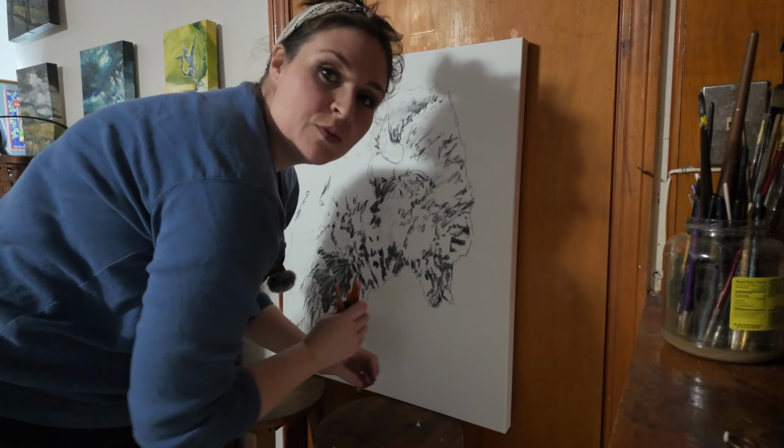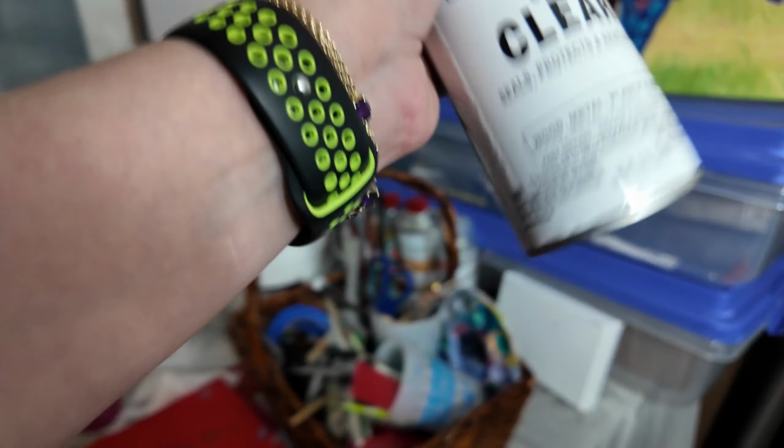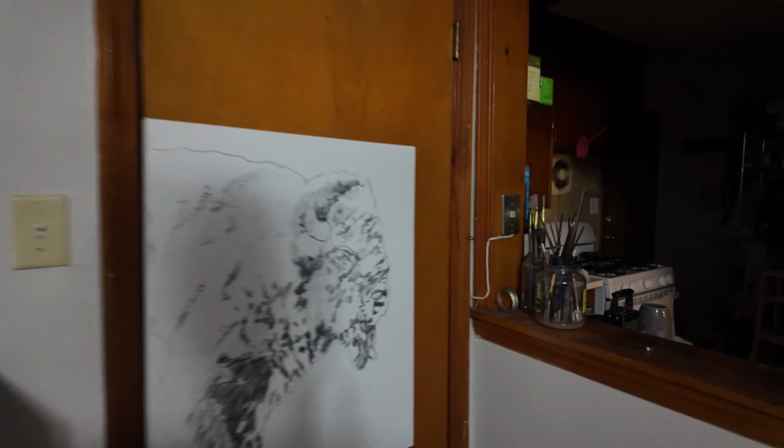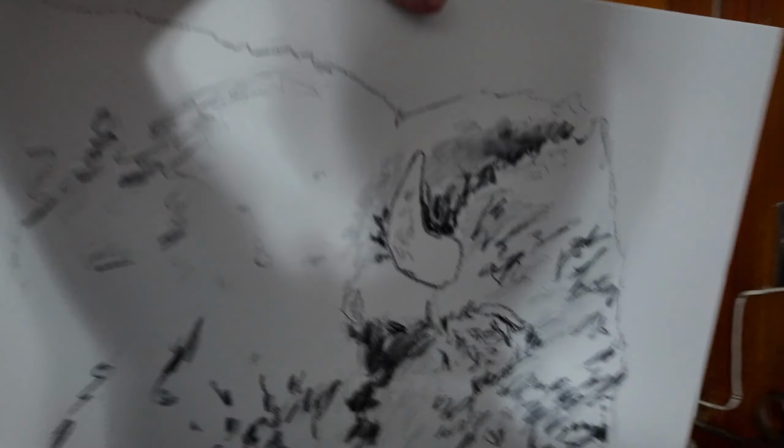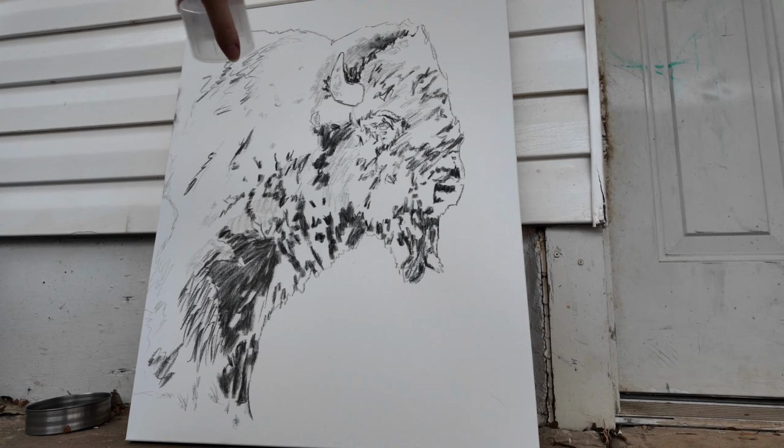And we're gonna go outside and spray it. And actually, now I'm gonna go wash my hands and then spray it. Okay, let's get this 2-time spray. Oop. Got the doorknob. Take a little journey outside. You don't have to worry about the smudges here, because this is all gonna get covered up with paint.